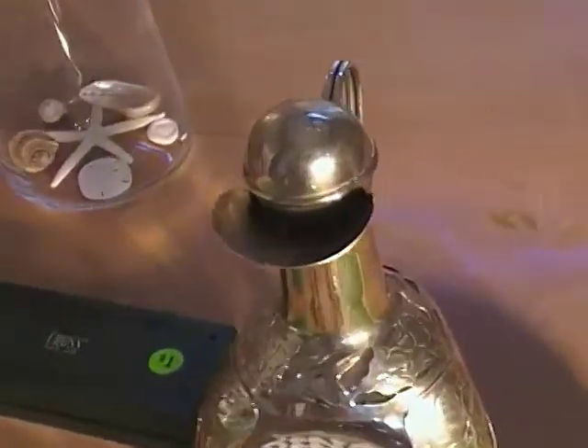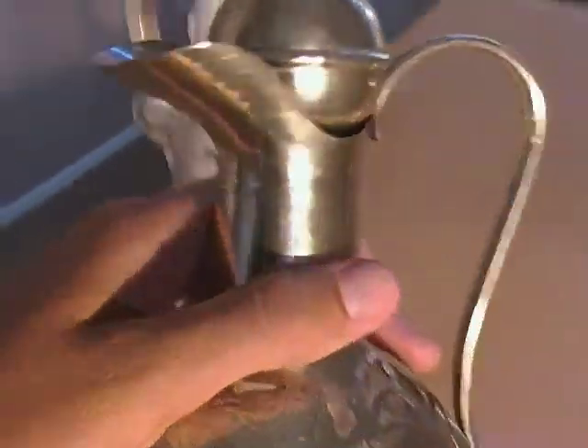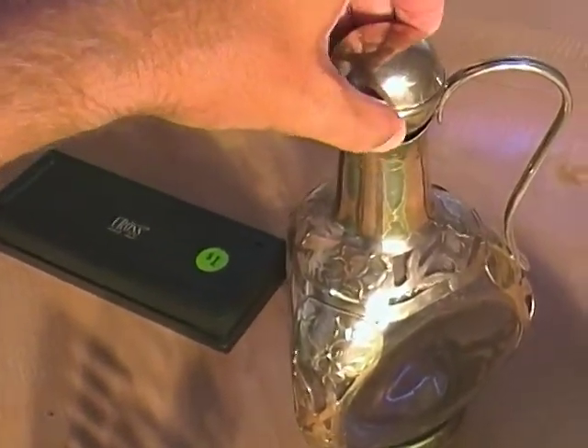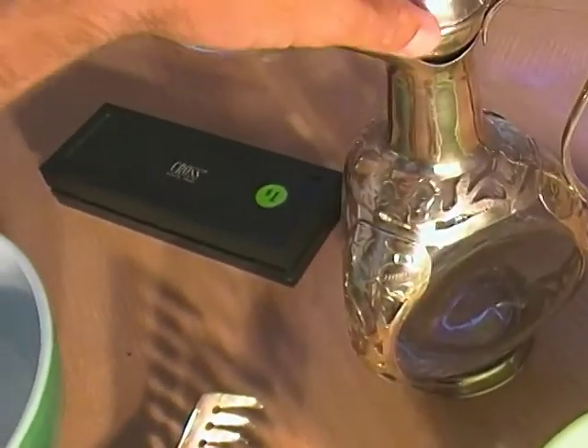I bought this and this at the same place. I was hoping this piece would be sterling, because you see this Mexican overlay quite a bit and it's usually sterling — really well put together. But it's over a Haig & Haig liquor bottle. I tested it a couple times and it is nickel silver, not sterling. Unfortunately, because it would have been worth a lot more if it was silver.